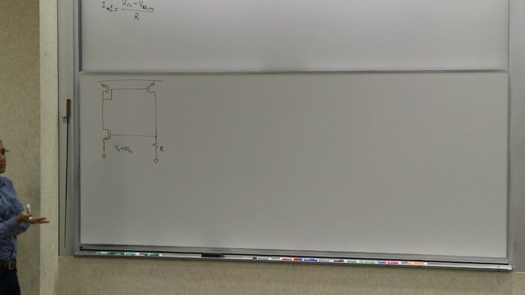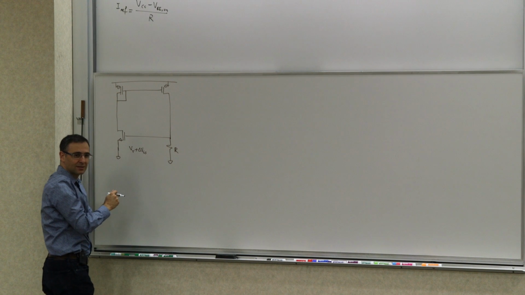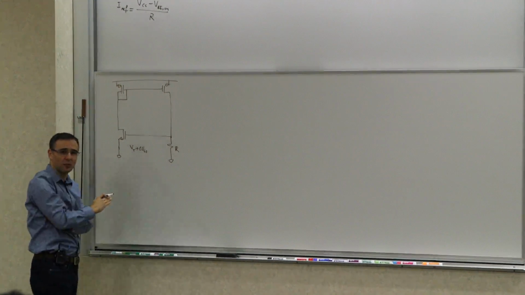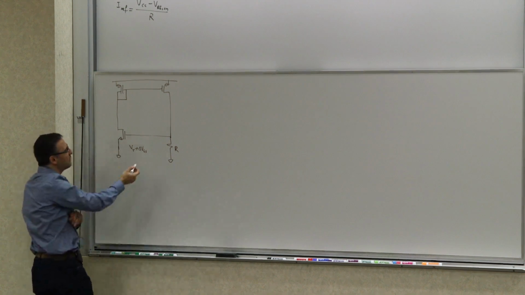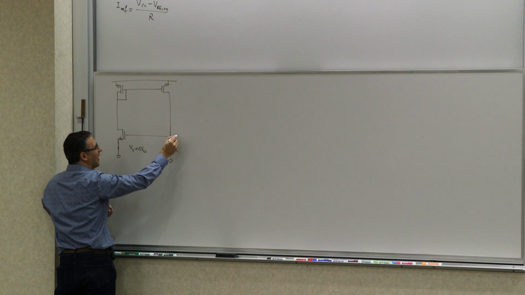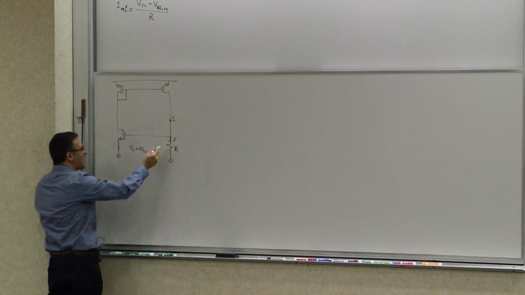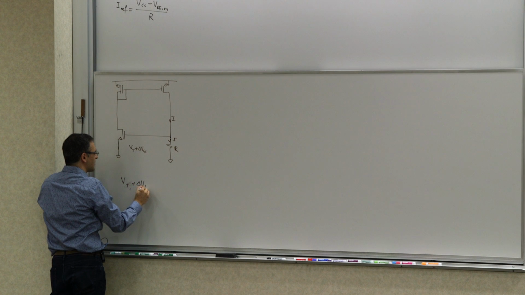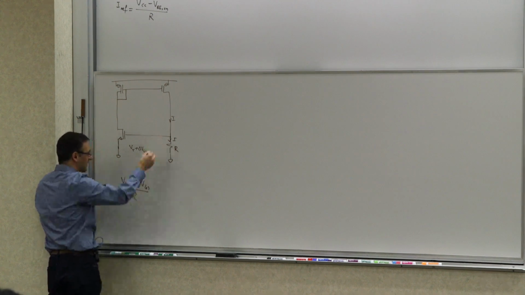And in principle, this is not a bad idea, right? So let's say if it worked, and there's a little problem with this which we'll need to fix later. So it doesn't work in its current form, and I'll tell you why in a second. But let's say if it did, what would be this current I? I would be VG, do you agree, that would be VT plus delta VGS divided by R, because that's that voltage. That's the current that will be maintained.